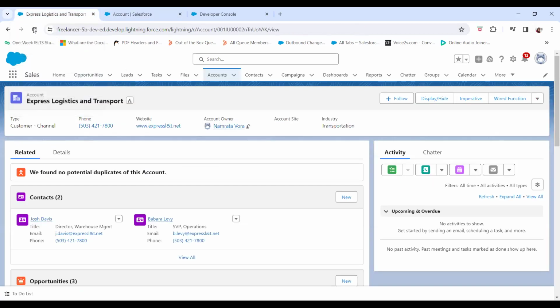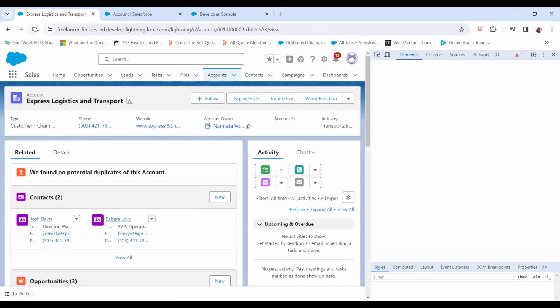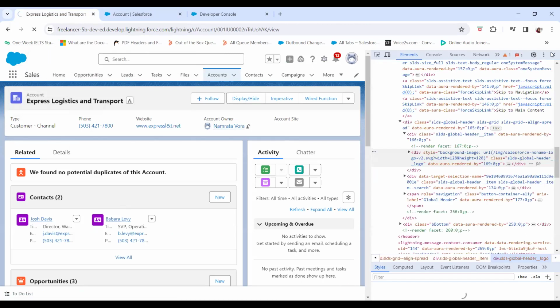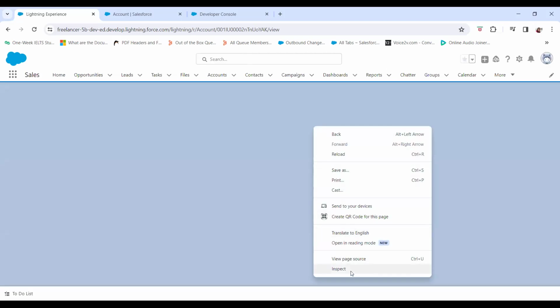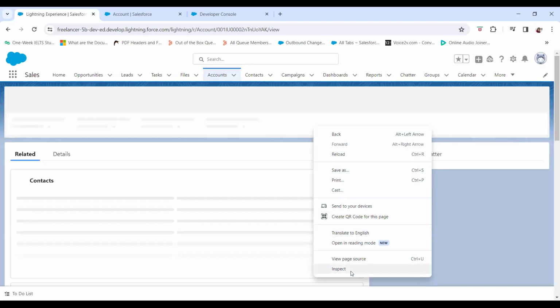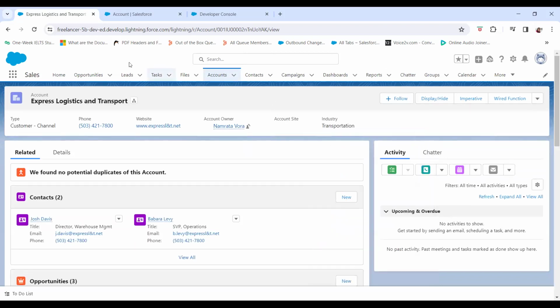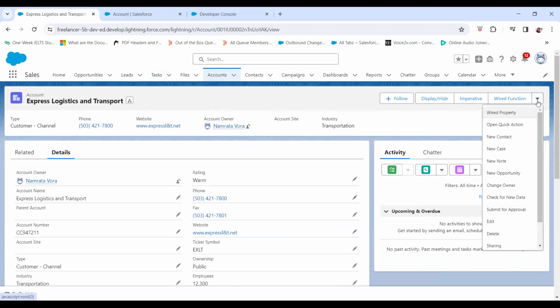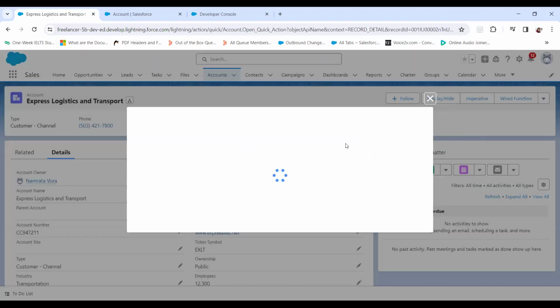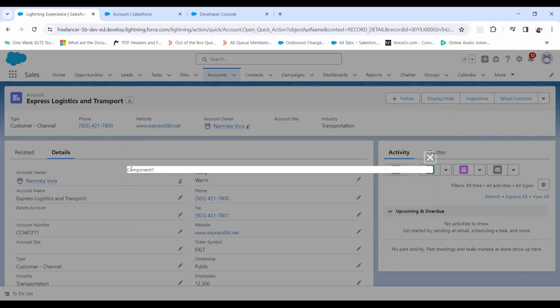This quick action I've already added in the page layout so that we don't waste any time. Let me just hard refresh. For those who don't know how to do that, first you have to right click on the screen, inspect. Once the inspect is open, right click on this refresh, and you will get the option to empty cache and hard reload. Now I come here and there is this button for Open Quick Action. If I click on that, I'll be able to see component 1, because that's what I've written for now.